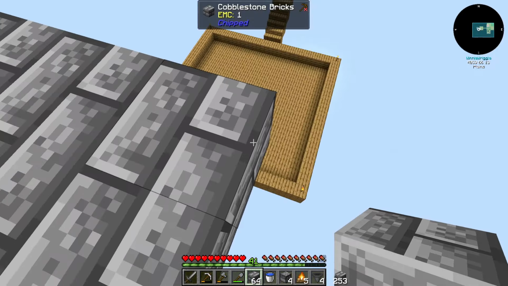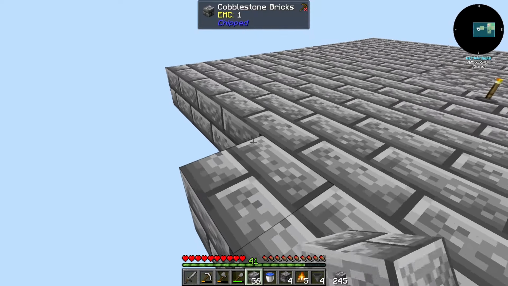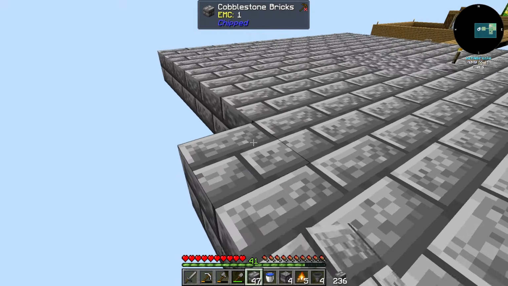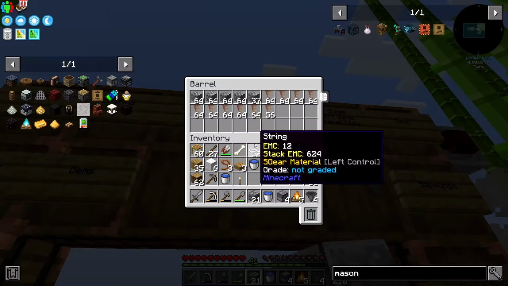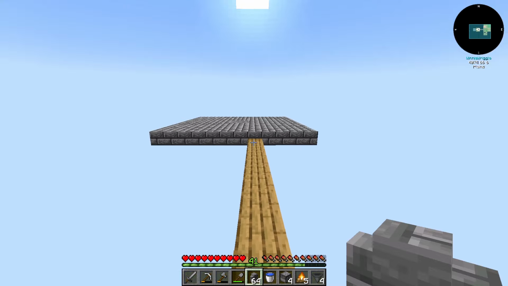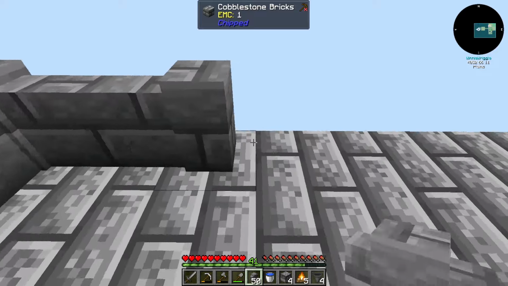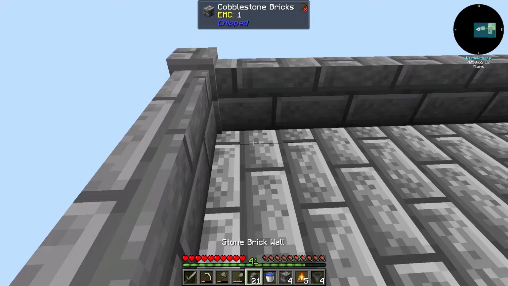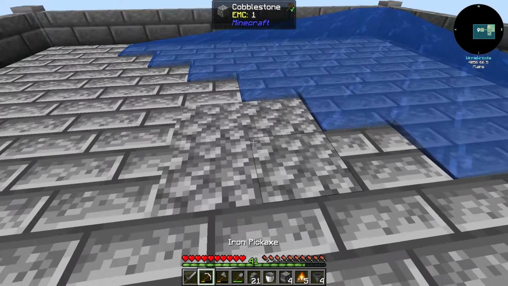Oh, we need to wrap this in 1 more block. Otherwise, our water will not stay where it's supposed to. It'll fall into our drop chamber there. You know, I thought I made some stone. I did. Let's make some stone walls. That way they're not spawnable, but our mobs can't get out and sit on the edge. There we go. Okay, now, if I put a water bucket there, nice. See how it stops right before our drop area?